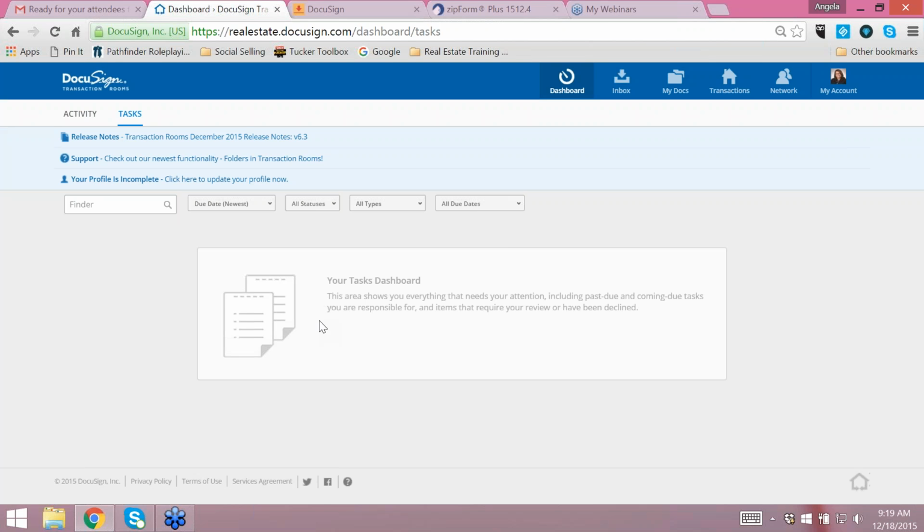But LCs who are on this call, tasks is where you will know what you need to do, what files you need to process. For LCs, notice over here, you can look at tasks, task lists, or transaction rooms. So this is going to be a personal preference. I foresee you guys using task lists most often, because if you approve a task list, all of the documents with that task list will then disappear because you've approved the task list. So keep that in mind.